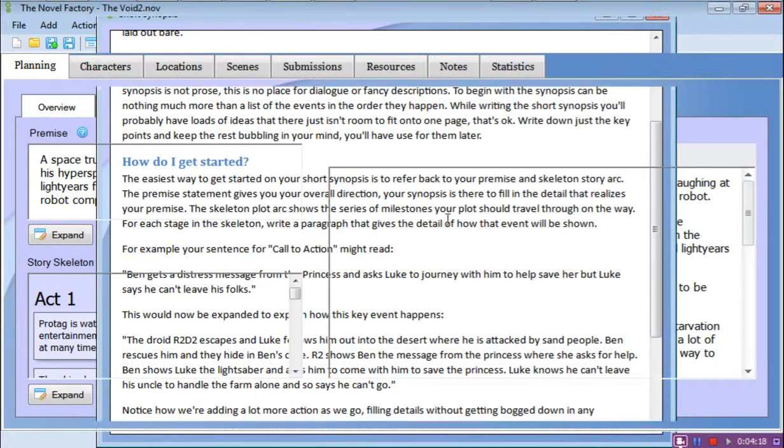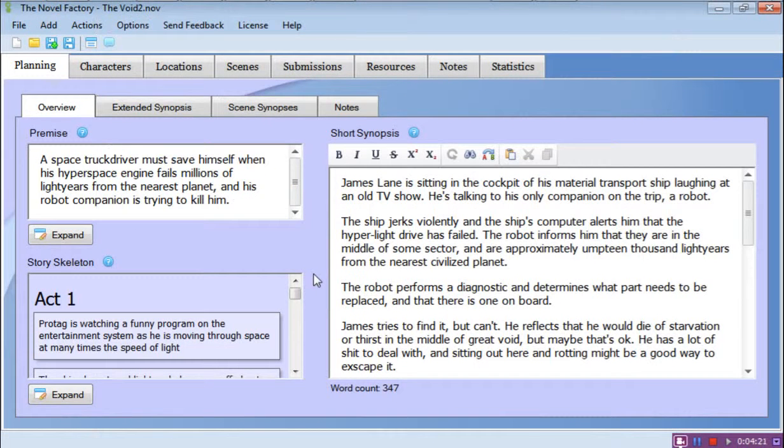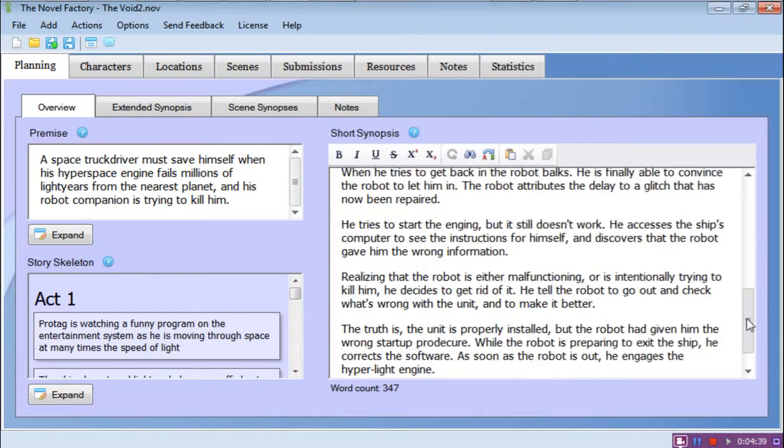So what are you doing? You are starting with your premise. You flesh out what you think is going to happen in the 3 acts. And then you write a short synopsis wherein you take the 3 acts and write a paragraph about each little thing that is going to happen.